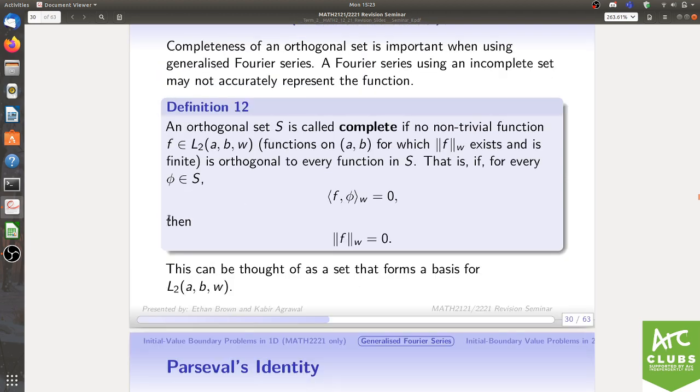Okay, you probably won't need to know much about these, but you may need to quote completeness. Very rarely does it ask you to actually quote it, but, actually no, I think there have been a couple of past exam questions in which you are required to quote completeness and what exactly it means. So it's useful to know what completeness means in terms of this definition. I suppose there are equivalent definitions, but this is the real definition. The rest are just results that arise from the definition of completeness, and from there comes every single result regarding completeness and how generalized Fourier series work.